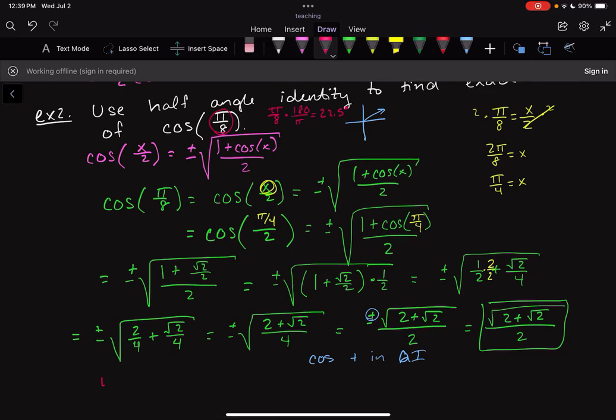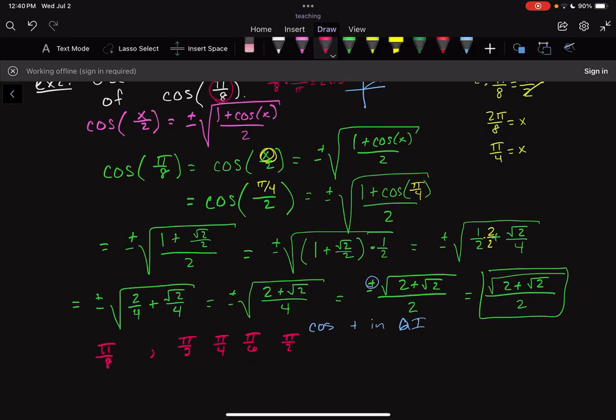So if I took pi over 8, and let's see, I took pi over 3, pi over 4, pi over 6, maybe pi over 2. And what if I try to use these a little bit? So pi over 4, I can get to be 2 pi over 8. Pi over 2, I would get to be 4 pi over 8. I can't really add or subtract these, so I guess maybe this would be a good one to just use the half angle identity.